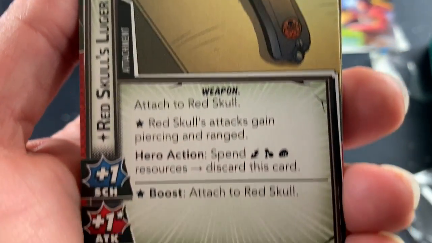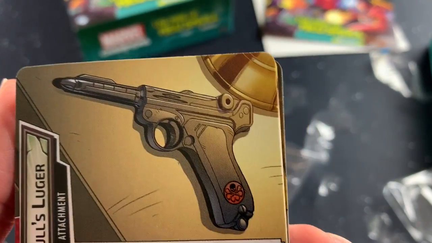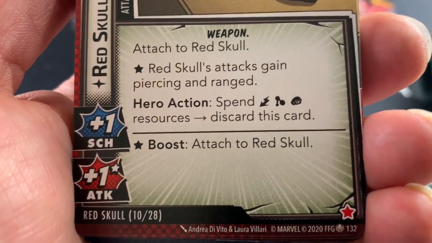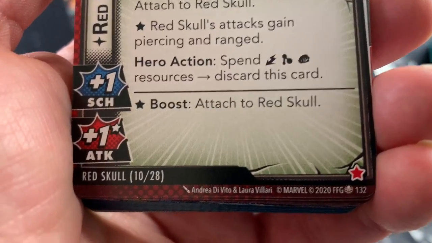All right, Red Skull's Luger. Gives you plus 1 scheme, plus 1 attack with asterisk. Nice. Attached to Red Skull, so Red Skull's attack gains piercing and ranged. Heroes must spend an energy, mental, and physical resource to discard this card. Boost, attached to Red Skull.